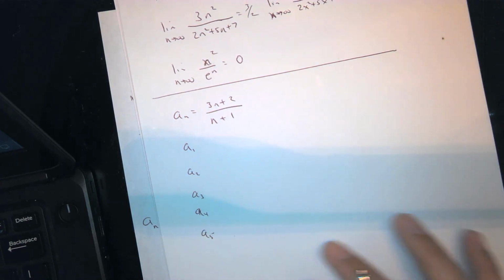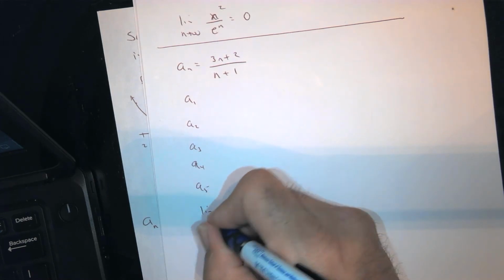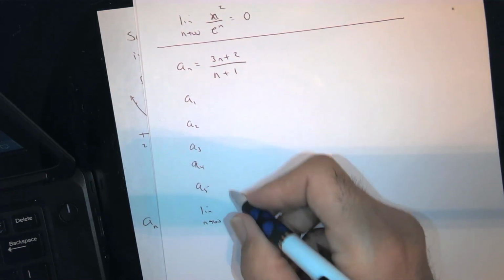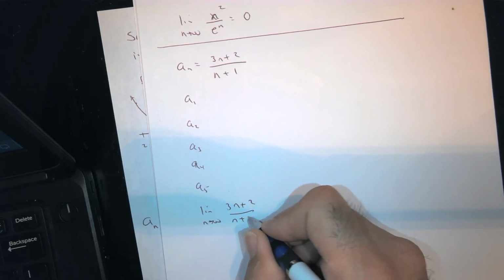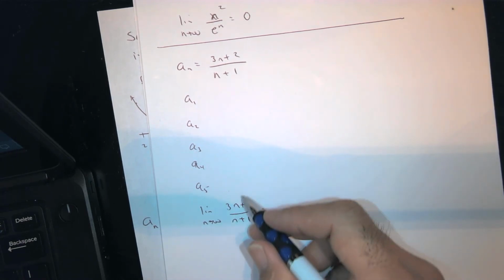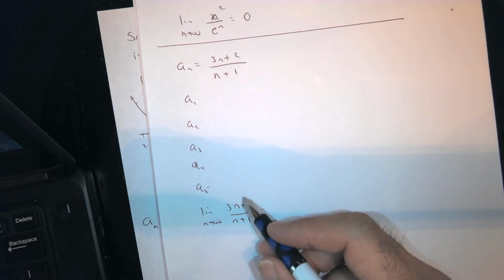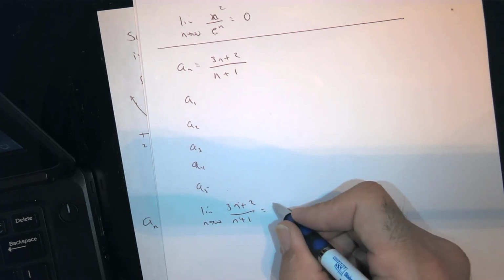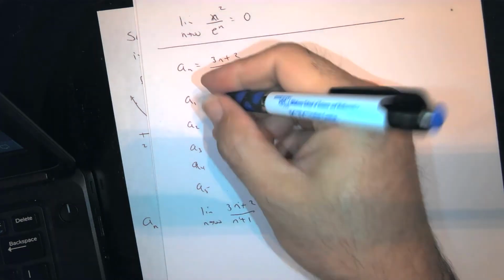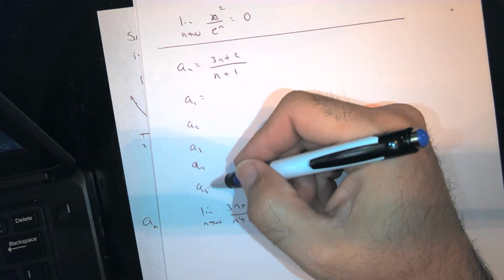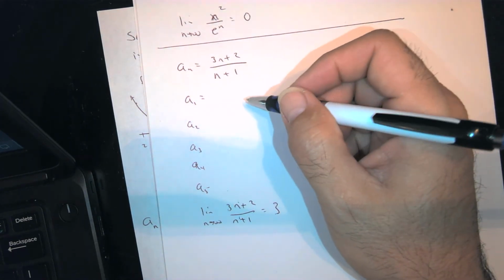And then you're going to have to take the limit as n approaches infinity of this function, 3n plus 2 over n plus 1. So when we do the bottom-of-the-bigger-power thing, the exponents are the same, so this is going to equal 3. And let's kind of verify that. The bigger these numbers get, the closer and closer this thing is going to get to 3.